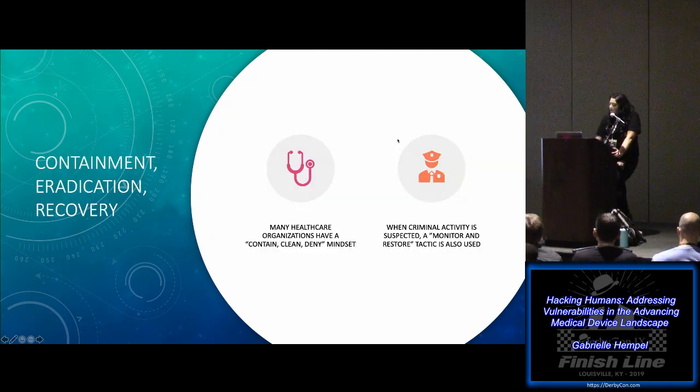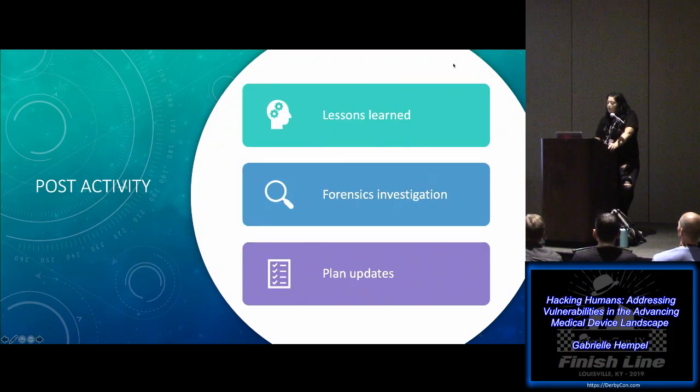Phase 3 of the MITRE playbook is containment, eradication, and recovery. Once an incident is confirmed, response begins. Oftentimes, a healthcare organization will use a contain, clean, and deny strategy, and then monitor and record when cybersecurity criminal activity is suspected. It's important for organizations to perform effective containment and minimize impact on healthcare delivery in other areas of the organization. Finally, phase 4 is the post-activity phase. Here we assess lessons learned and conduct hot wash sessions to elicit feedback on future responses. We will also engage a forensics investigation at this point and make any plan updates we feel necessary for the future.